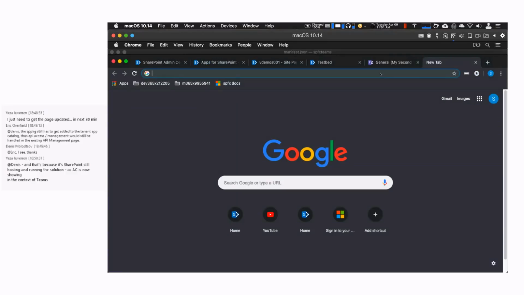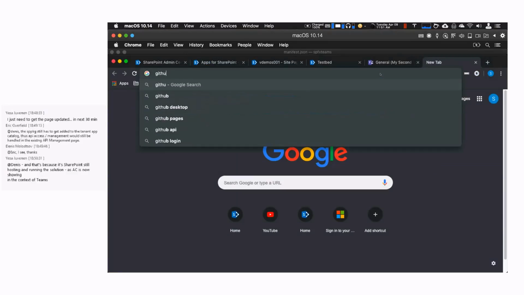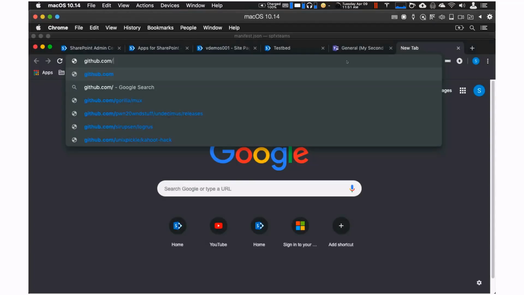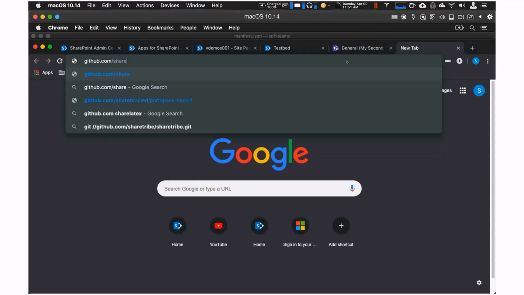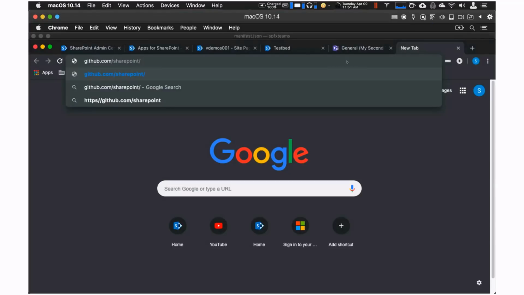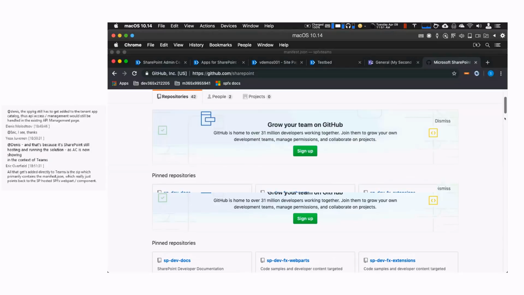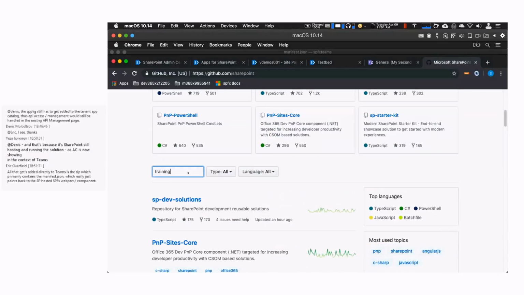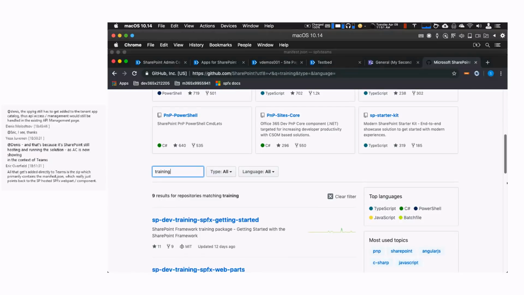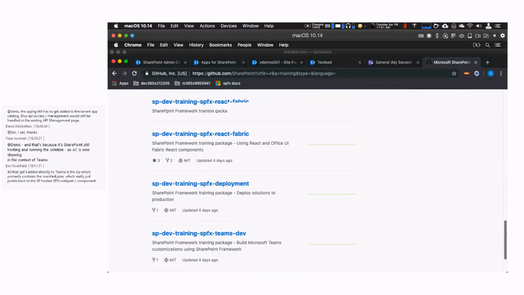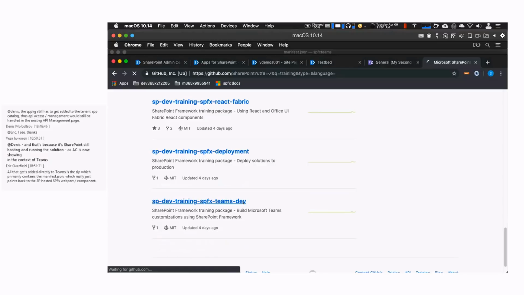If you want to see how to do this, and again, Besa said that he would be updating that aka.ms/SPFX-training link. He will have that updated, and you'll see a bunch of social sharing stuff that goes out shortly. But in the meantime, here's the way I go to it: go to GitHub, github.com/SharePoint, and on the repositories list, do a search for training and scroll to the bottom, right here to this Teams Dev.